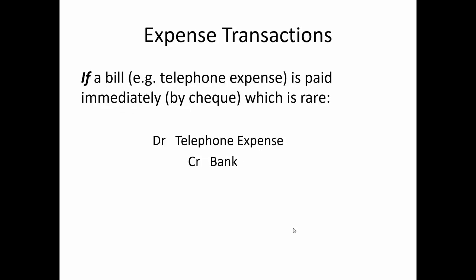Now, if we receive a bill, I think I mentioned this in a previous lesson, it's kind of like a legal requirement to pay, and it becomes something that accountants have to put on the company books right away. Sometimes in your transactions you'll get this, but in real life it's actually fairly rare: a bill is received and it's paid immediately. Then I think we know from experience that we're going to credit our bank account because the cash is going to go out. But this time, instead of debiting the capital account, we're going to find the appropriate expense account, which would be a telephone expense in this case.